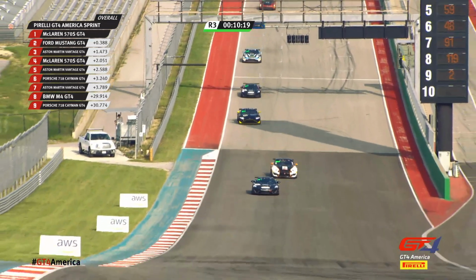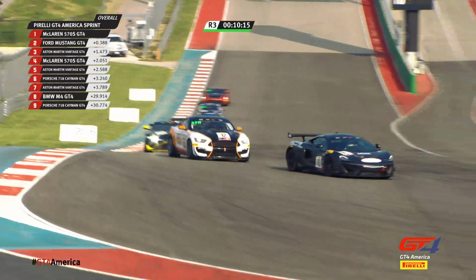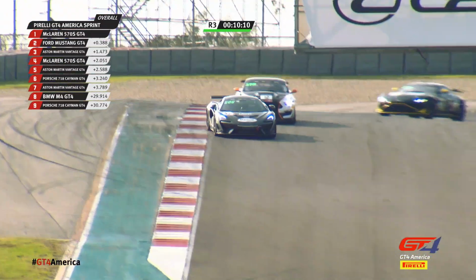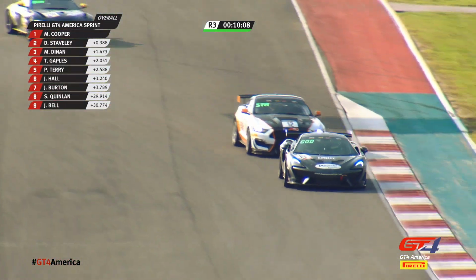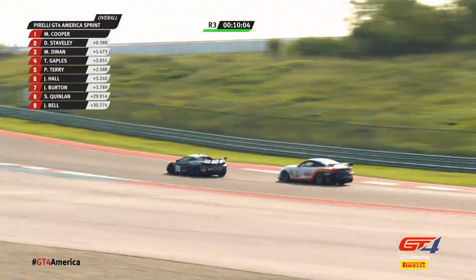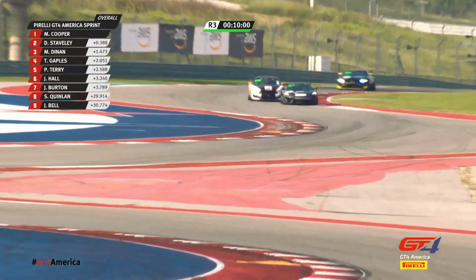He has. And Michael still feels that he needs to clean those tires up a little bit as we're under green, and he felt he had enough of a margin there to be able to do that and ensure that the tires are going to be good by the time he turns into turn 1. So smart driving there by Michael Cooper to ensure that the car would be underneath him. 10 minutes to go here. Little twitch there by Cooper.